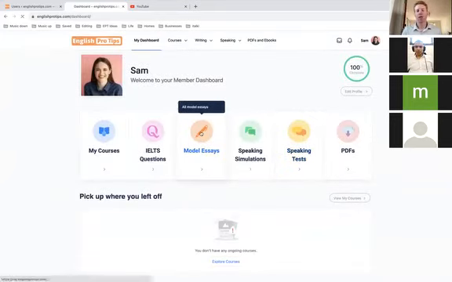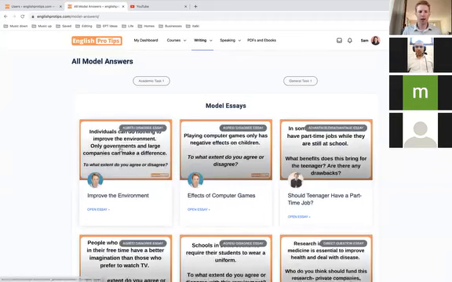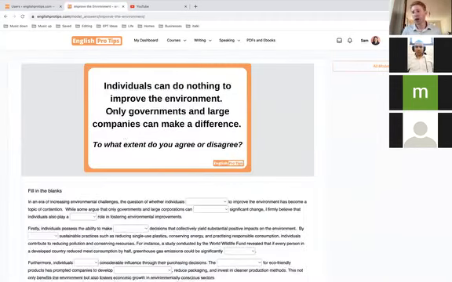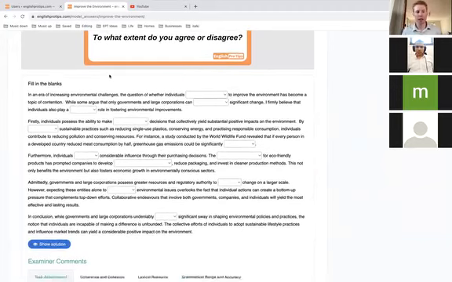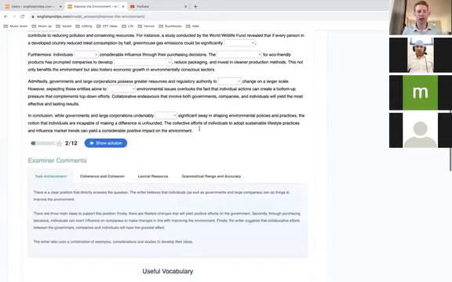And then on top of that, I've got these model essays, and I think they're going to really help a lot of people. So what you would find is you have an IELTS style question. So this is very typical of the IELTS task 2. And you've got a model essay, and instead of just reading the model essay, what I encourage you to do is to do the gap fill. And by doing these gap fills, you're going to learn a lot more vocabulary. So little things like this can bring about significant change. And by doing these gap fill activities, you're also learning useful vocabulary that you can use in your IELTS essays.